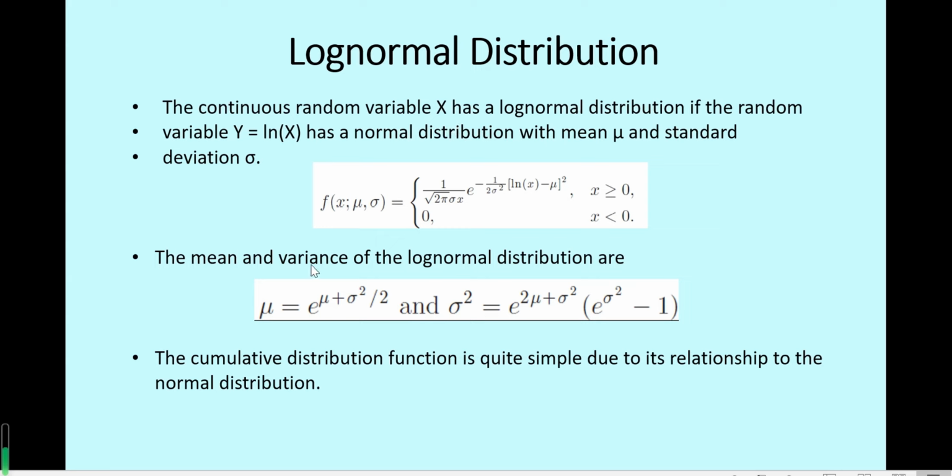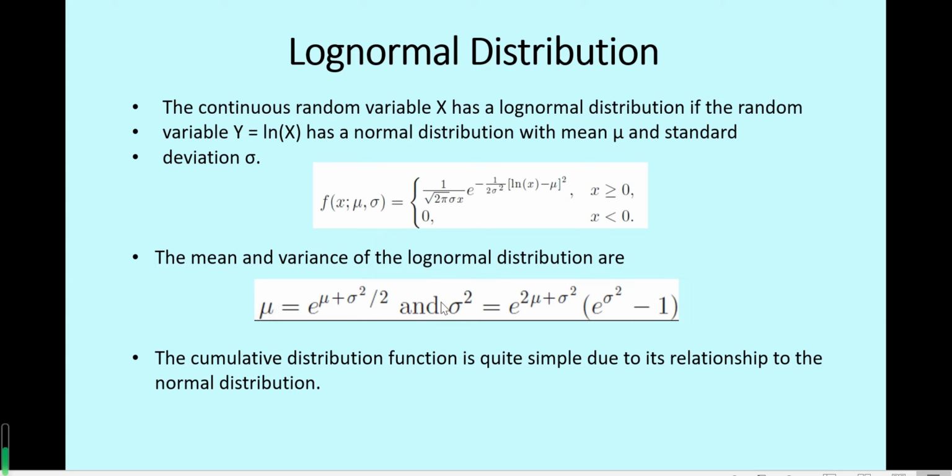And the mean and variance of the lognormal distribution have this form. This mu is the log form of x's mu. Then we add sigma squared divided by 2 and take e to the power of this part. Then this is the lognormal's mean.